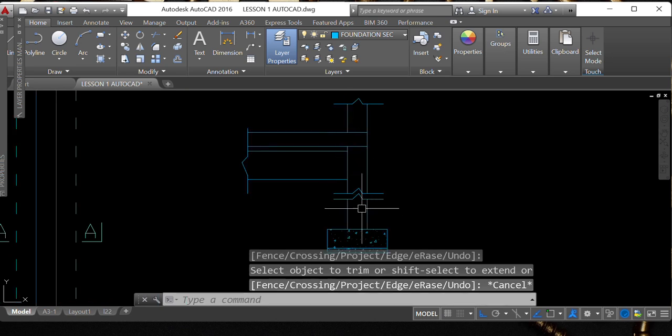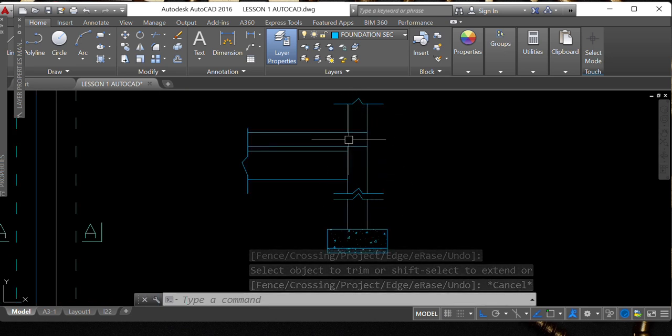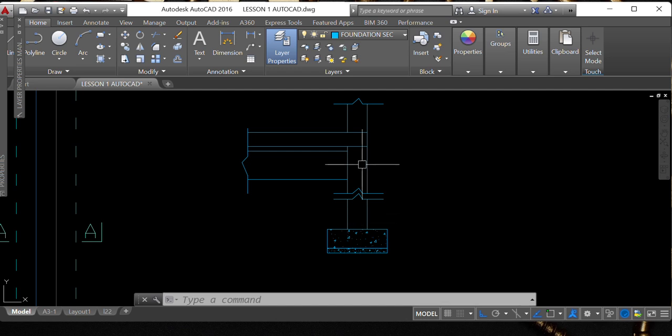Then I think at this particular point now we can hatch these walls. We can add hatches for these walls, for the substructure walls and the superstructure walls. So go back to the hatching tool, select the proper hatch.